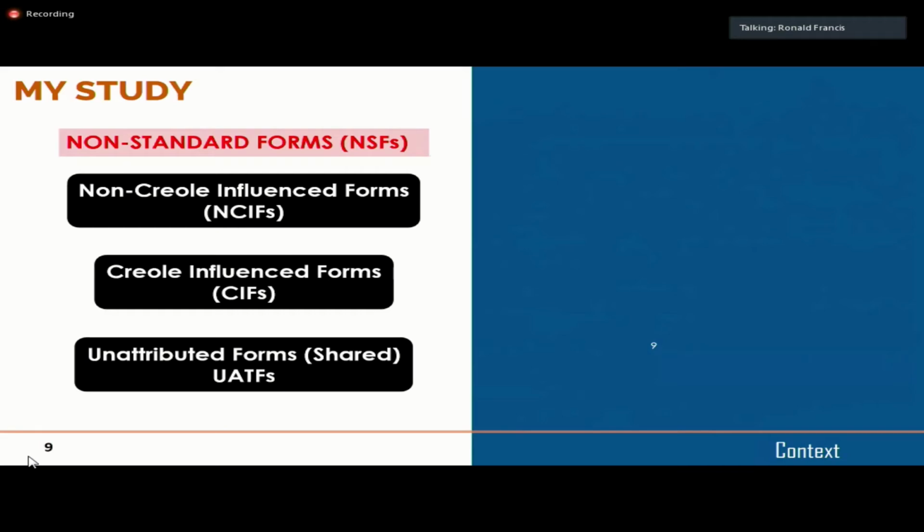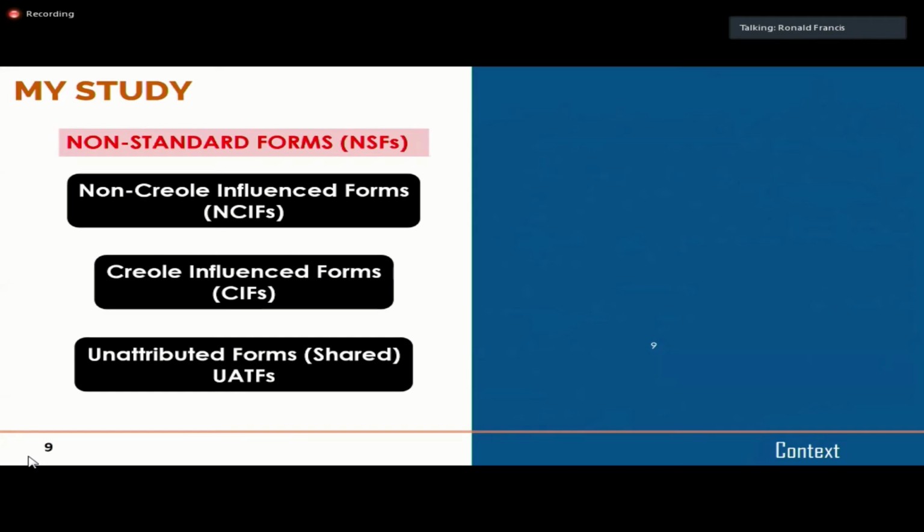So non-Creole influence forms are things that are due basically to English complexity, what Brown calls mistakes, and what other people have called errors, intrinsic errors, or errors that are due basically to English complexity. Then there are things I call Creole influence forms, which I categorize as exclusively belonging to transfer from Creole or from the Creole language. A few of these features are shared, meaning it's impossible to distinguish between non-Creole or Creole influence forms.